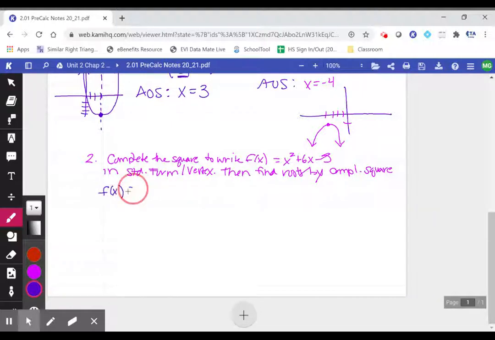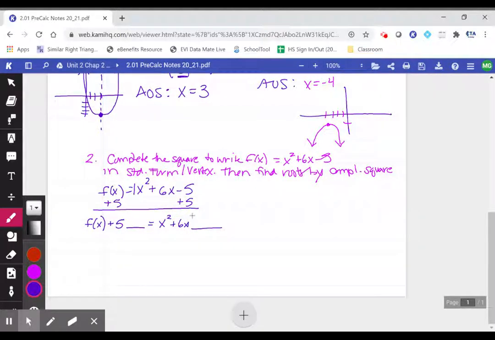So to complete the square, first thing you want to do is get all of your variables on one side and anything that doesn't have a variable over to the other side. So we're going to add 5 to both sides. So now I have f of x, or a y here, so I'm just going to add that 5 to it. And then also notice whenever you're completing the square, it has to be a 1 in front of the x squared, and it is here. So we don't have to do any extra steps.